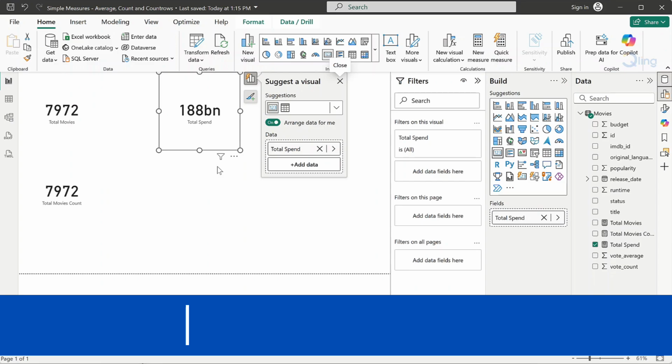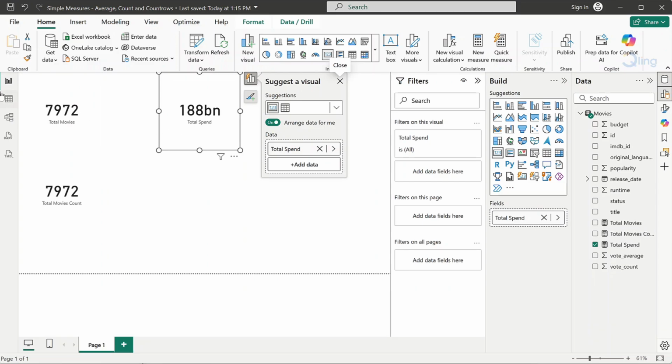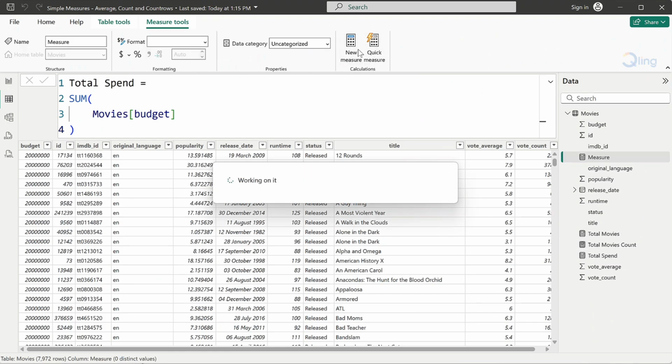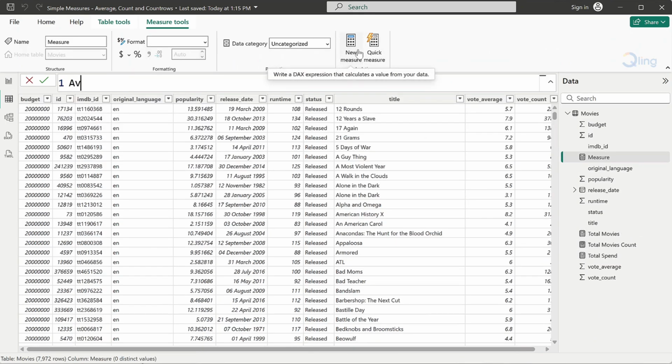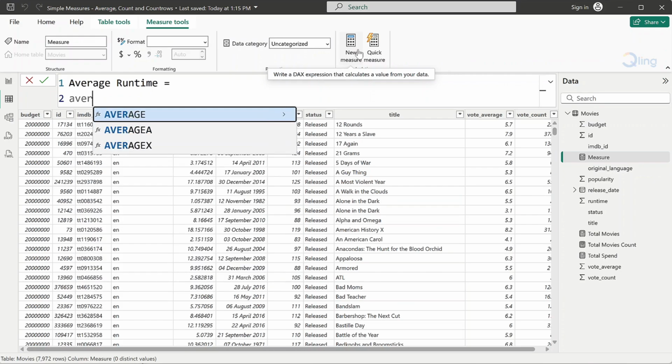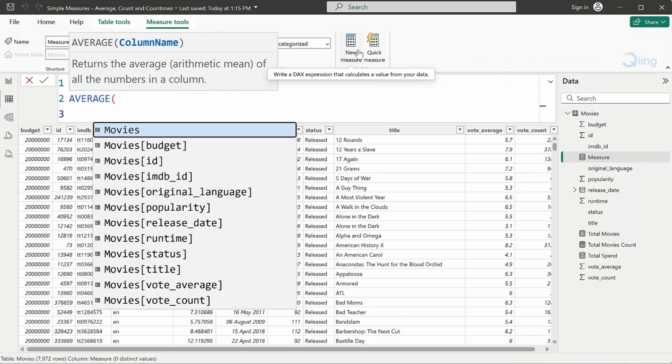And let's move to the last one to calculate the average runtime across all movies. Average runtime equals to, we will use the function average here. The average function takes column as an input.